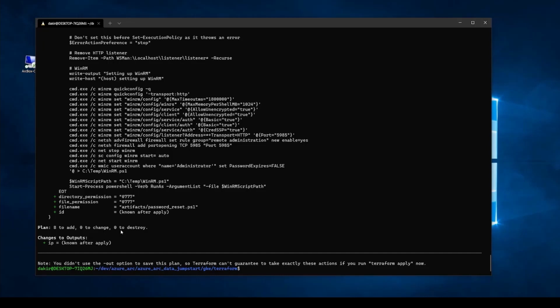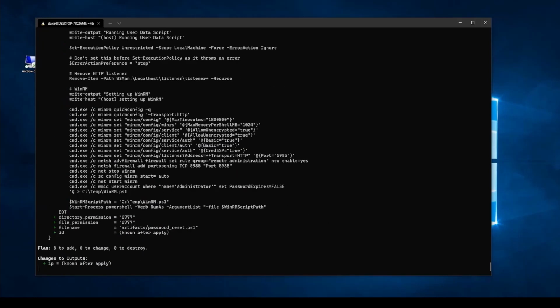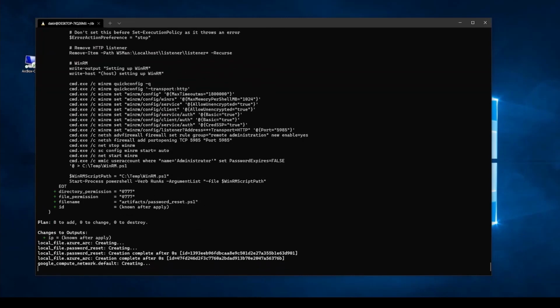So our next step, since our plan looks good, I'm going to run terraform apply, and I'll specify auto approve as a command line argument just so it doesn't prompt me to approve anything, and I'll hit enter. And so now we'll wait for the Terraform plan to apply. This will take several minutes, so we'll go on mute for a little while we observe the progress, and we'll come back when the Terraform plan is complete and proceed with the next steps of the deployment.